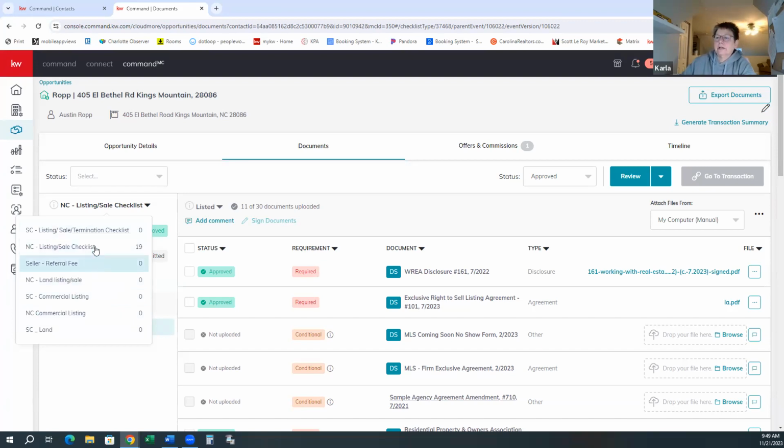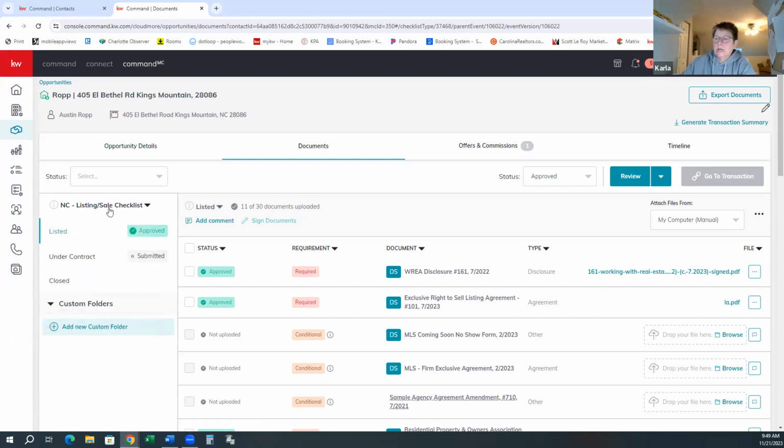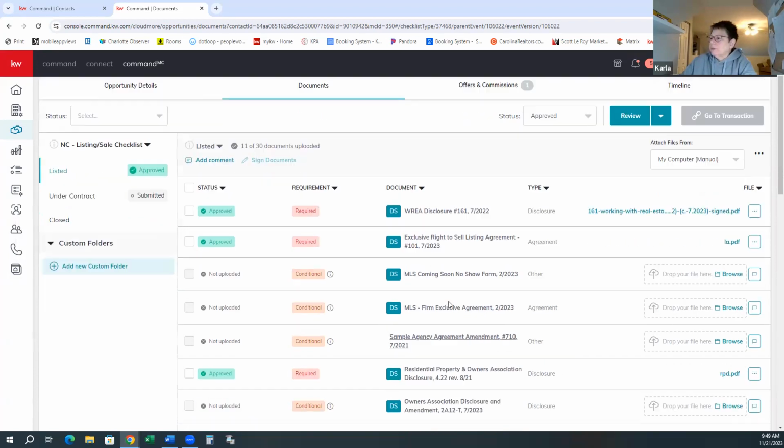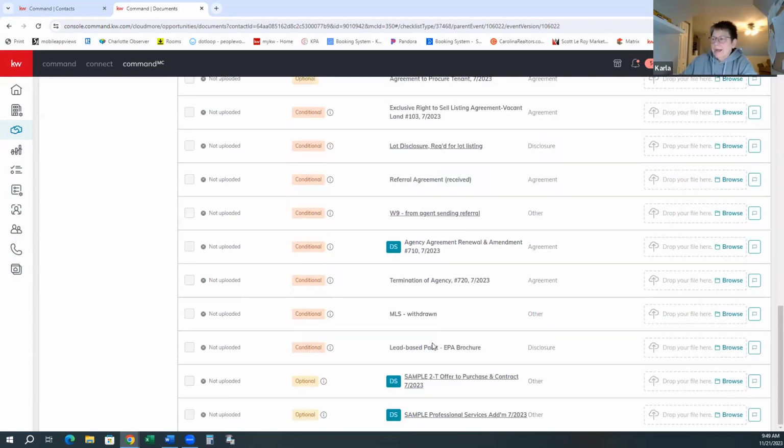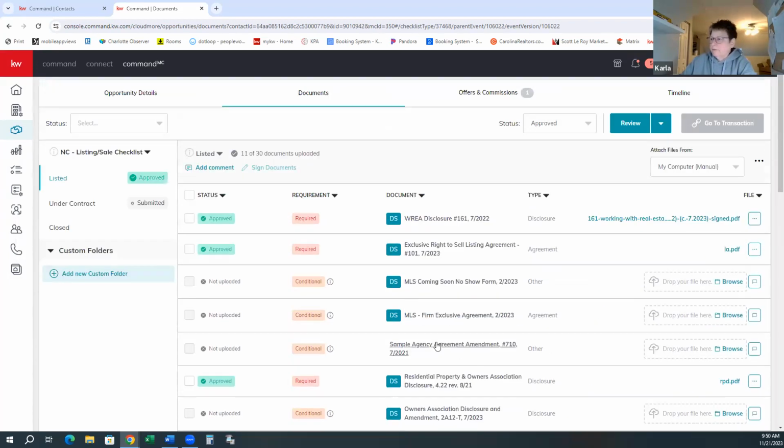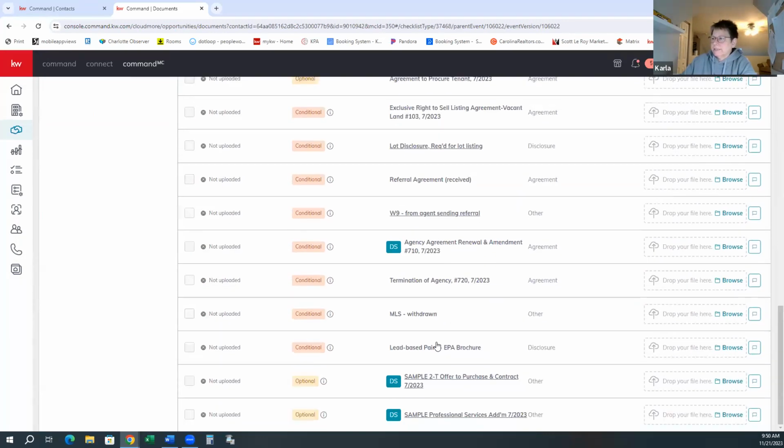If you have a North Carolina listing, you put it here, or a South Carolina listing. Those are your options, and she has a North Carolina listing. Over here are all the placeholders for documents that are possible for this transaction.